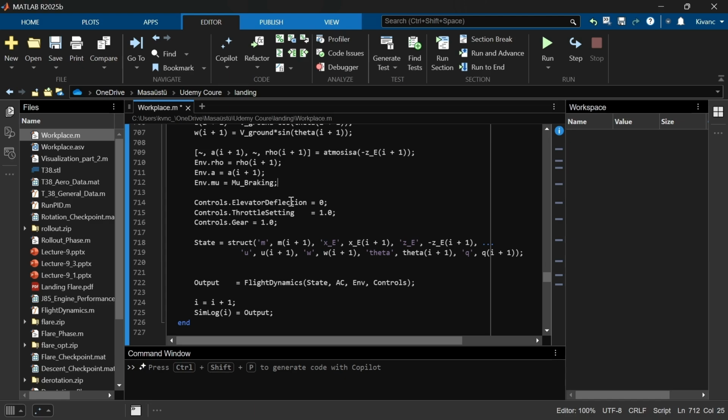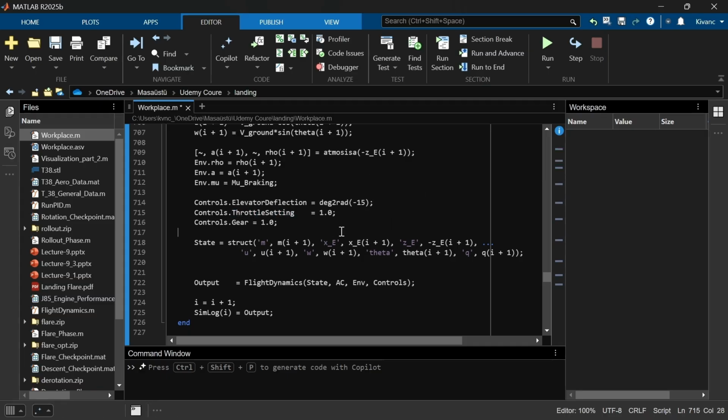Let's look at our controls. My control elevator deflection is not controlled, but I'm going to assign it to -15. Why? Because I want the negative lifting force, the lifting force that points to the ground, to further increase the normal force that further increases the friction force. Therefore, I'm deflecting my elevators with its maximum value but in the negative way. In reality this also increases drag force, and this is also a nice thing when you want to slow down the airplane. But for simplicity, remember that we haven't modeled the drag of the elevator or the whole horizontal tail deflection. Therefore, we can't have the drag contribution here, but we can have the lift contribution as a positive effect to our rollout phase.